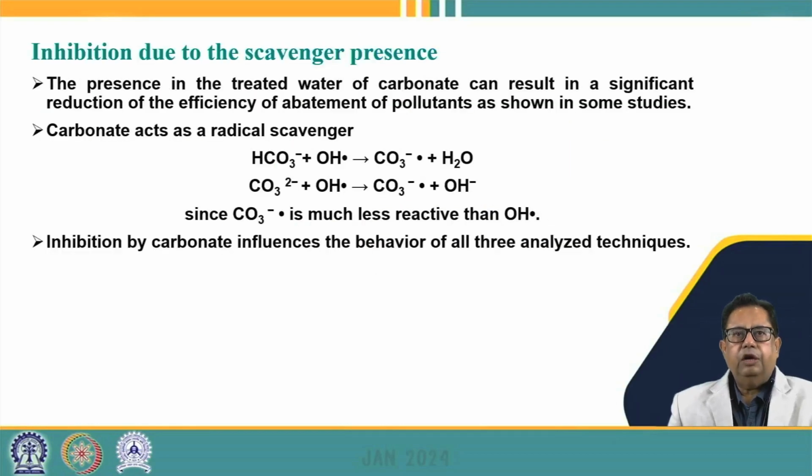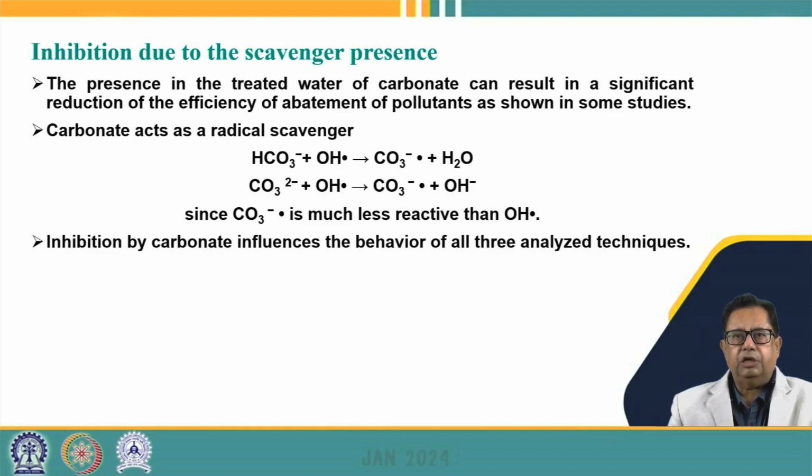We can also have the inhibition of the advanced oxidation processes by scavengers. As we have already studied, advanced oxidation processes result in the generation of •OH radicals, and these •OH radicals result in the indiscriminate oxidation of organic compounds. Similarly, it does not differentiate between the types of species that are present, and it generally oxidizes anything which is in the reduced form.